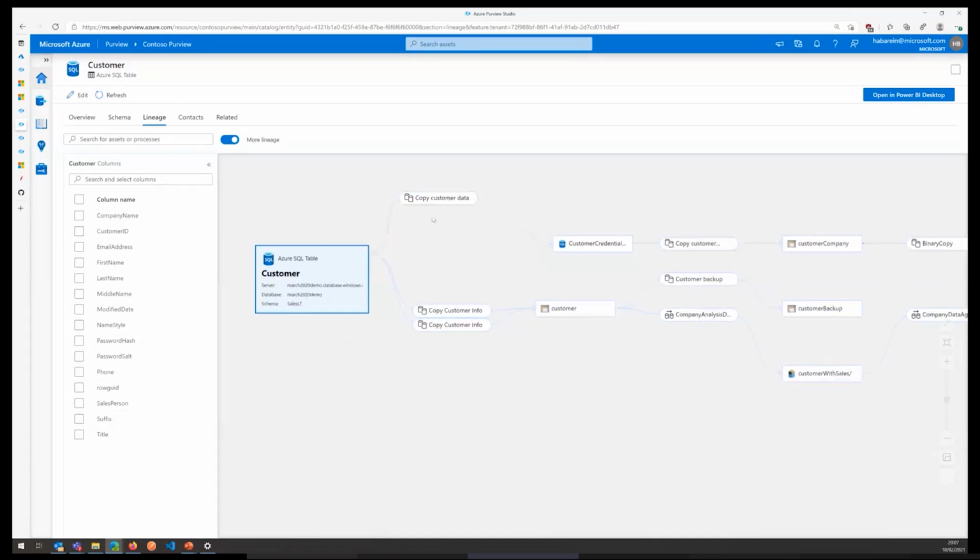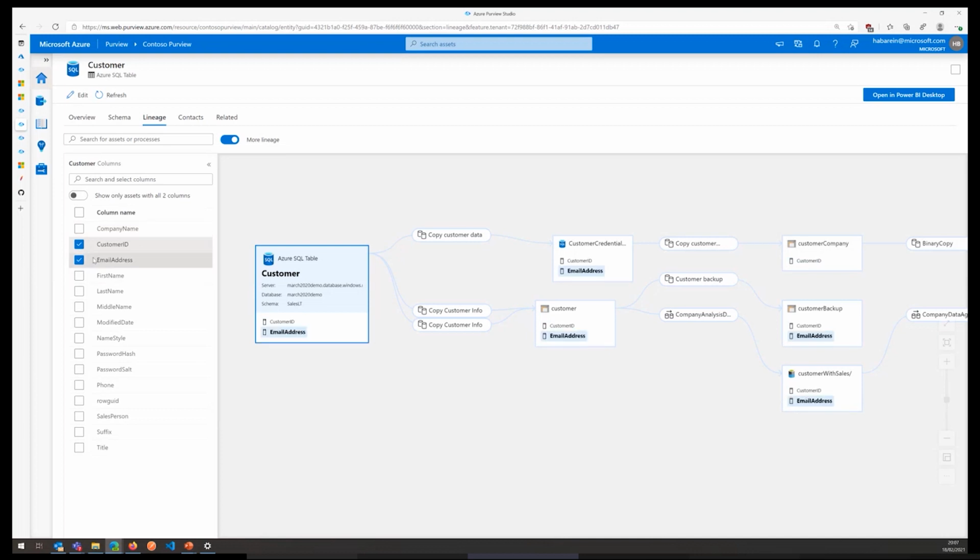But what's actually, I think, pretty interesting here is you can also leverage and look at it if, for example, I click on specific columns of that customer table, right? So I click on customer ID and email address, and I'll actually see here how these propagate through the lineage graph, right? So I see customer ID. Okay, customer ID is in pretty much every data asset that we see here on screen right now. But email address, we can already see, is not being propagated down to, for example, this blob path, right? So it seems to be omitted here somewhere along the way, because here it still exists.